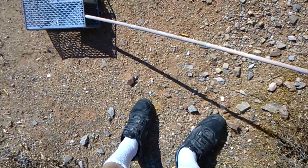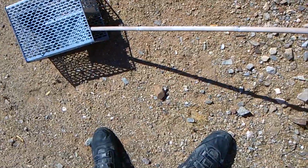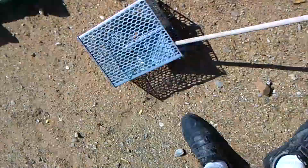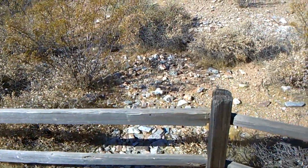There he is. So, then we'll go ahead and push the door open. And try to encourage it. And there it goes. Off into the wild blue. So that was a success.